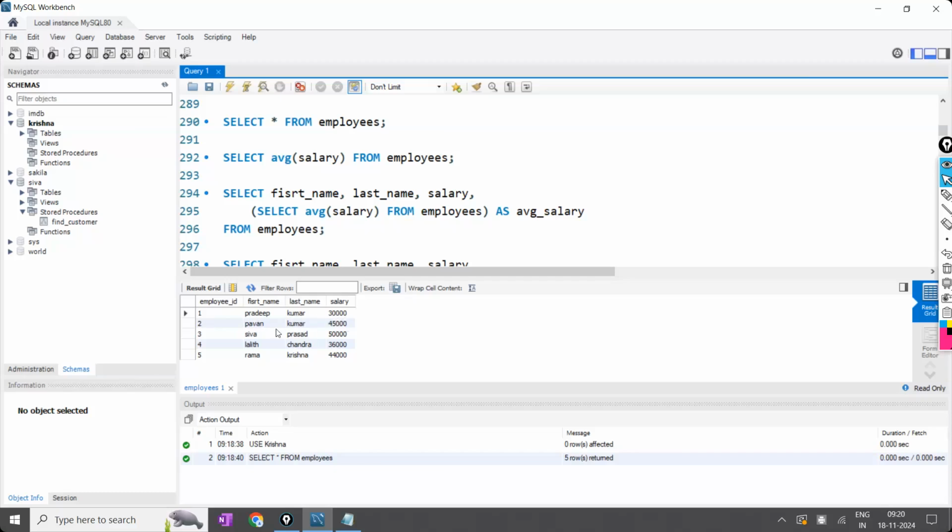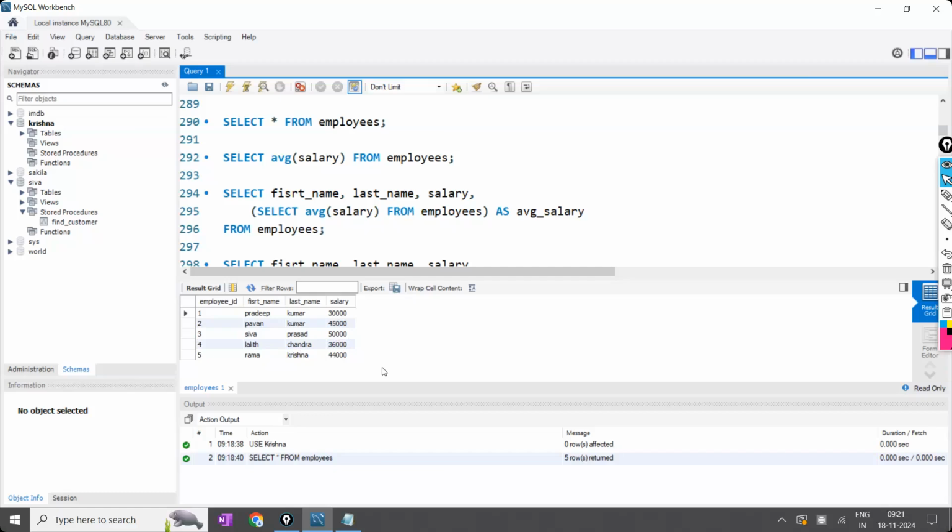First row, followed by the second row. 2, Pavan, Kumar, 45,000. 3, Siva, Prasad, 50,000. 4, Lalit, Chandra, 36,000. Fifth one, Rama, Krishna, 44,000.